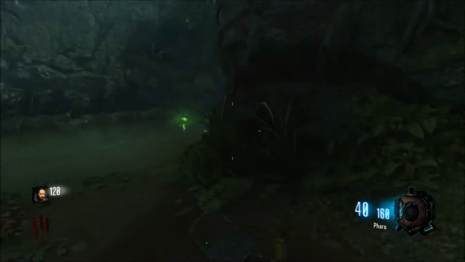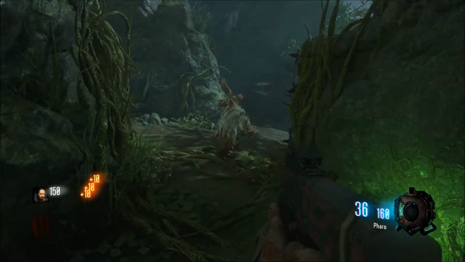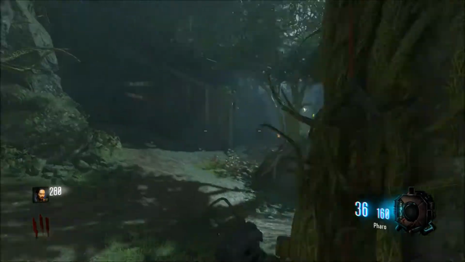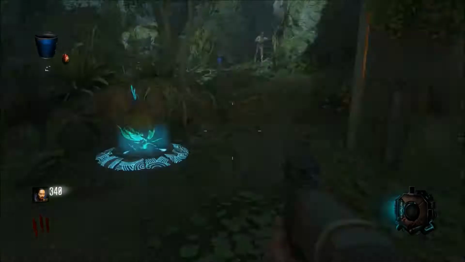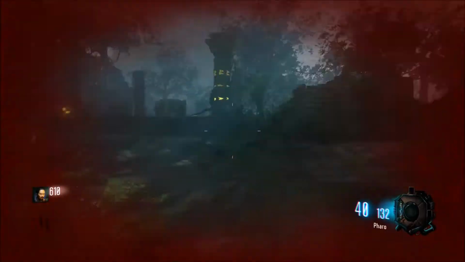I actually buy the Pharaoh. It's a really good point racker, like, it's insane. But it's not very good on ammo, and yeah. So, once you get better at the game, I don't personally buy it anymore, but for the sake of this video, I got it, because when the map first came out, I loved the Pharaoh.